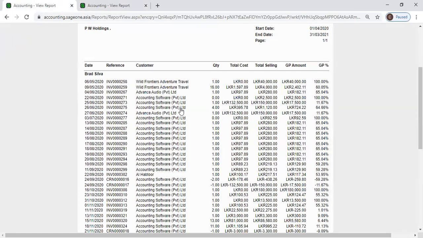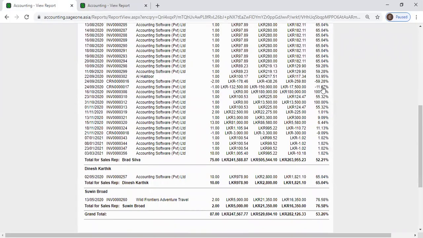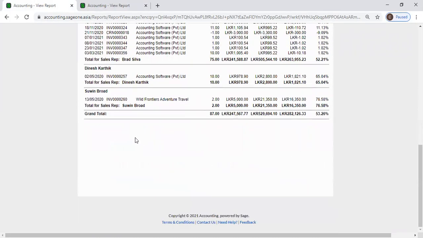And if you select detail, you can view each sales rep's transaction wise report. From here you can view transaction date, transaction number, customer, quantity, total cost, total selling price, gross profit amount, gross profit percentage. You can view grand total.